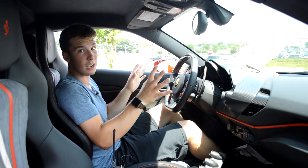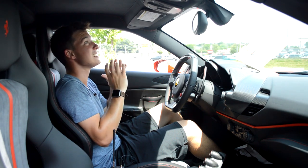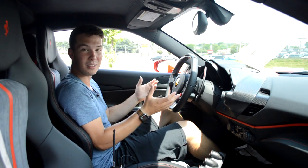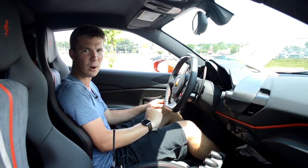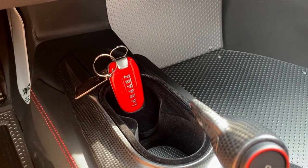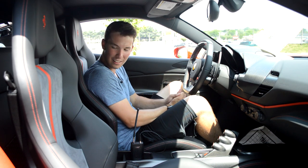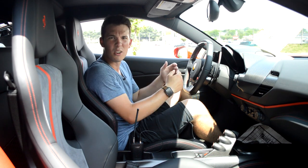Moving up to the roof of the car — I never talk about headliners, but this headliner is trimmed in leather with red stitching. That's incredible attention to detail that other manufacturers never put in their cars. Up here you also have your lock-unlock buttons and an engine start-stop button — when you come to a red light it'll shut the engine off automatically. There's also a spot to place your key right there, which is pretty neat. On the passenger side, there's no glove box — instead you get a leather trim piece with red stitching and a 488 Pista badge. There is a small net storage area, but you're not buying a Ferrari 488 Pista for its storage capacity.